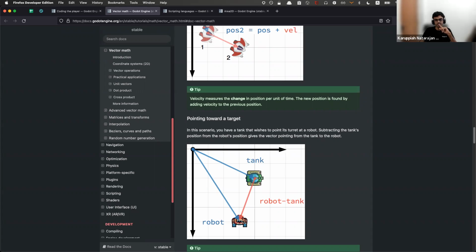I'm just wondering, I'm not able to think about the exact math over here. So what if it's like this minus this? Okay, wait. So tank: 1, 2, 3, 4, and 1 to 3, so 4, comma 3.